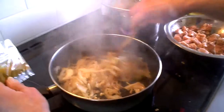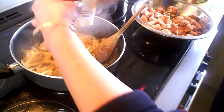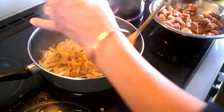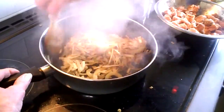These onions are lovely golden brown now. I'm about to add sachet 2 and then stir very, very well. Make sure you empty the sachet completely, get the full flavour and stir, ensuring that you get all the mixture covered over the onions.